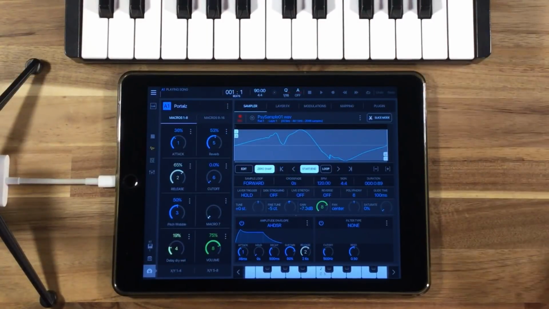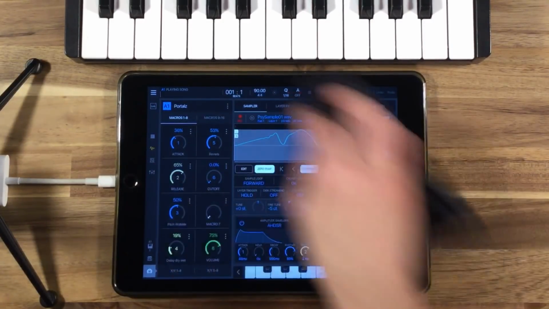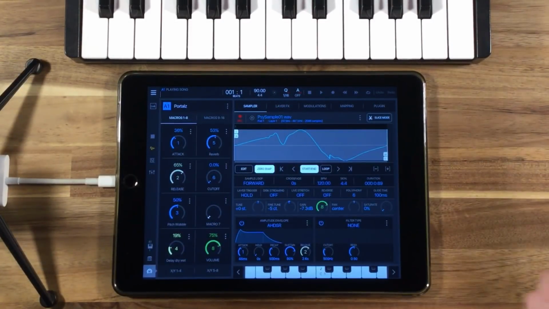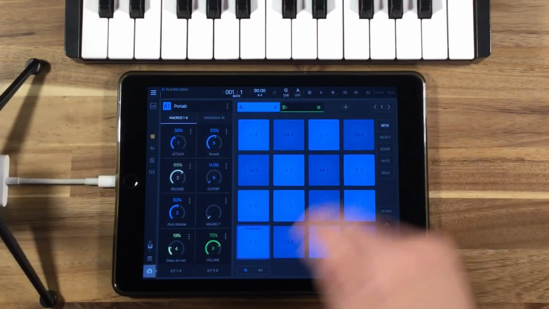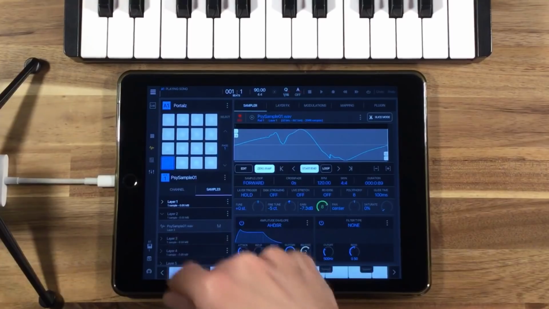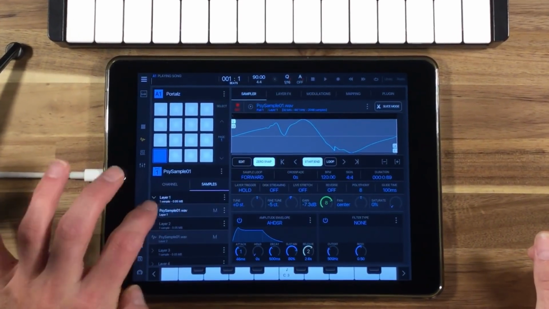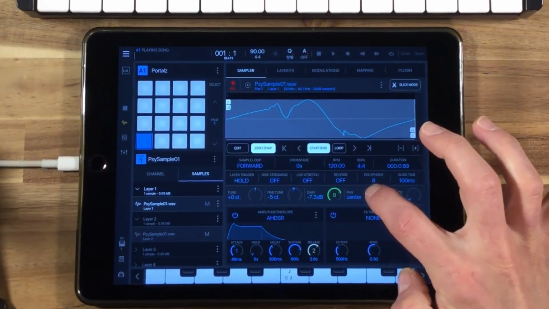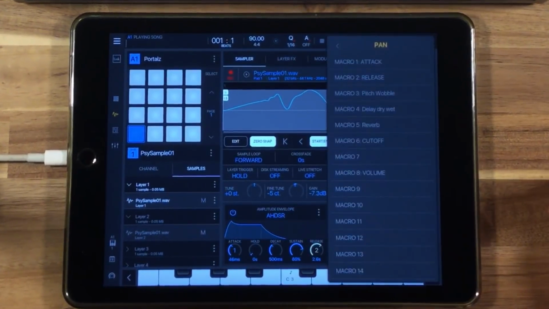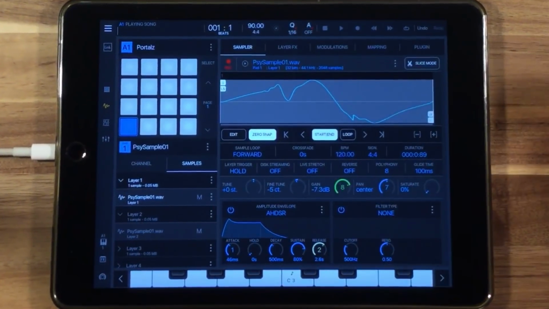Okay, let's try something I haven't done before in Beatmaker 3, which is let's see if we can create some sort of a widen effect. Okay, and what we're going to do is we'll go back to our samples tab here. Okay, and on layer 1, we'll start with layer 1. We're going to double click the panning, and we're going to choose macro controls. We're going to put this on macro 7.